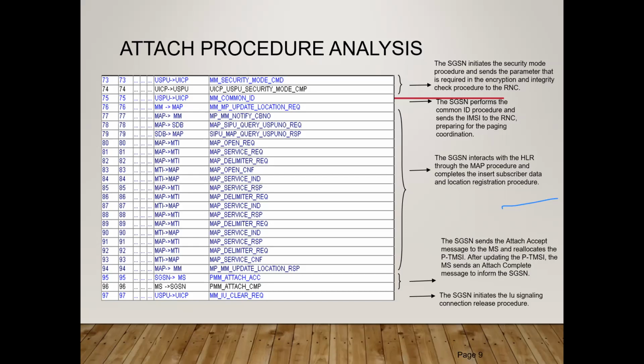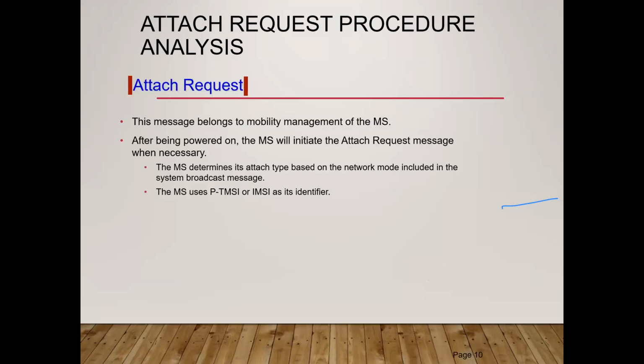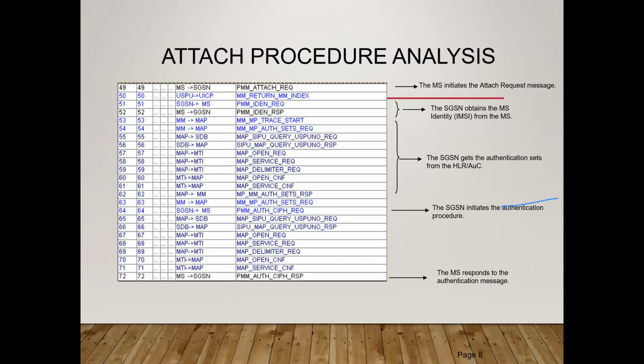And then there is the IU signaling release procedure. If you remember, I told you that since there is a limited number of bearers available in the RNC, if you are not using any data services for like 44 seconds, which is configurable at the RNC end, your bearer gets released. So this is the IU signaling connection release procedure: after you have been attached but you're not using it, your IU signaling connection is released, and then it is reestablished once you try to activate a PDP request.